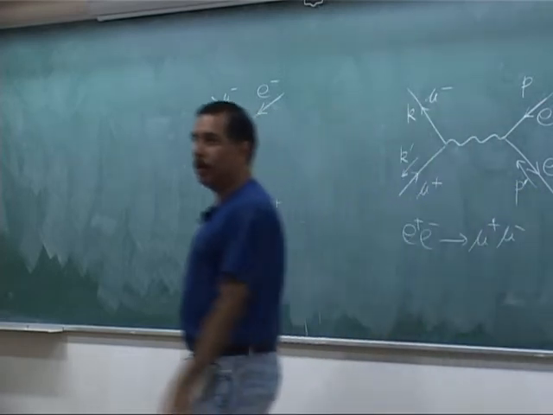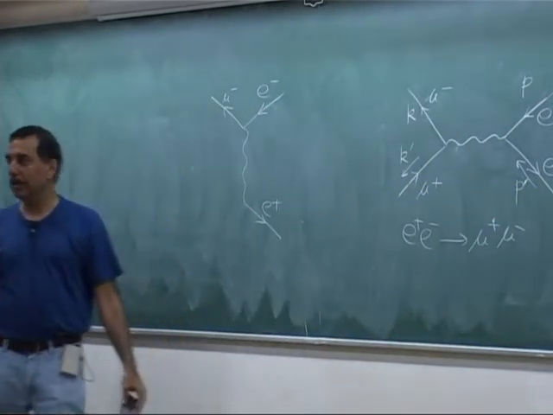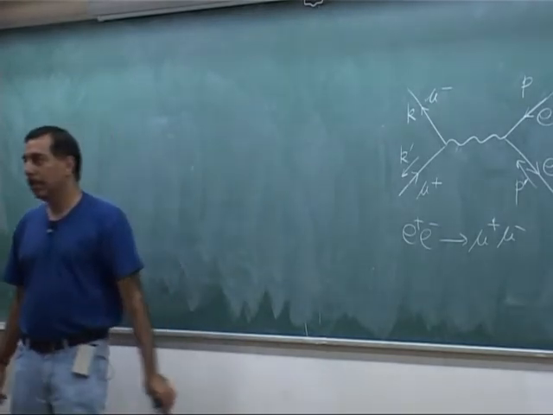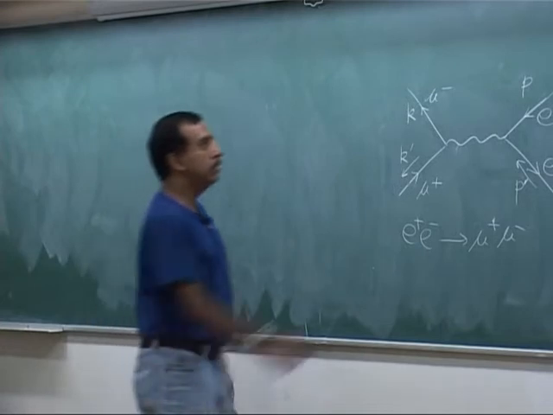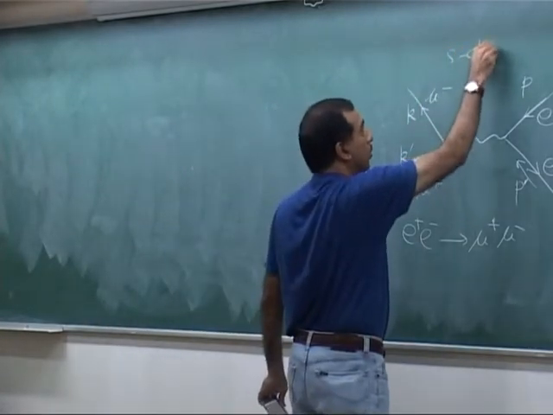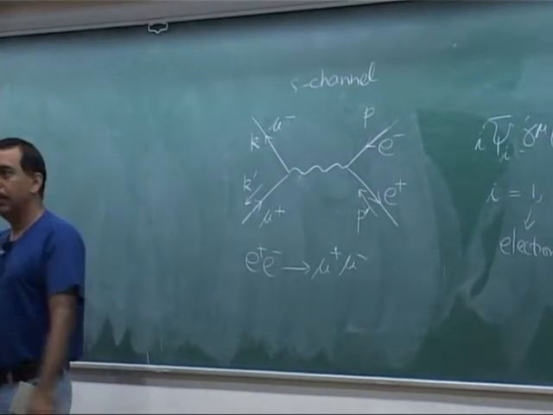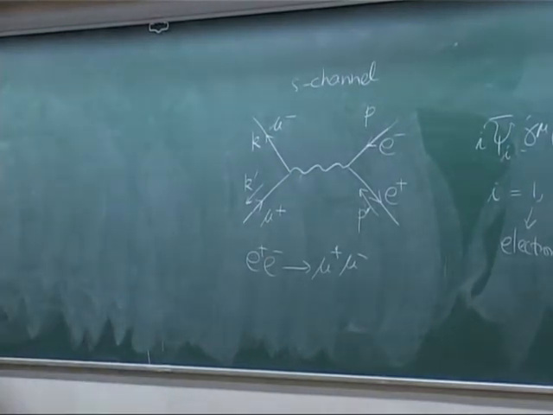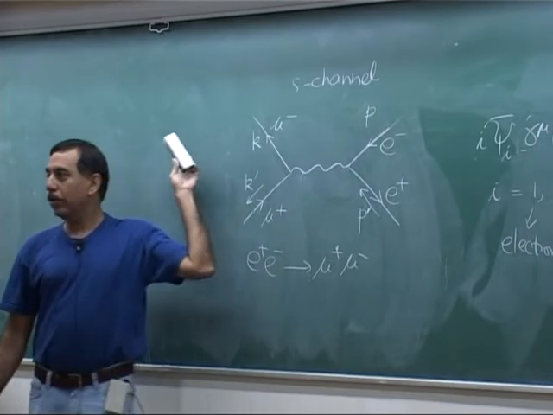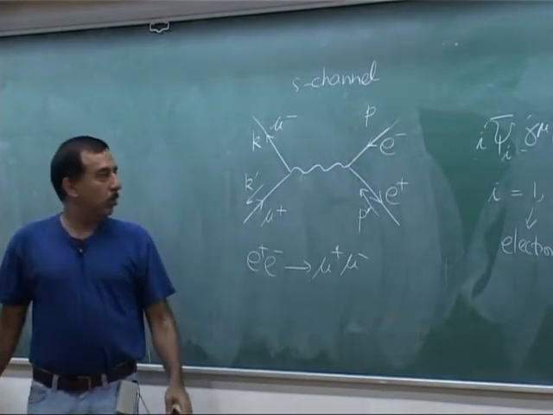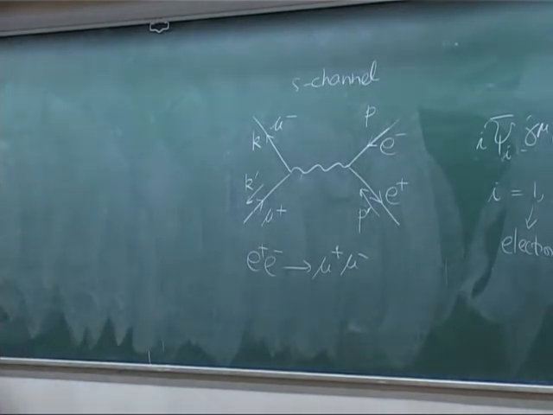There is no vertex for an electron to propagate into a muon. So this is not there. So there is no T channel. All S channel. This is called S channel. There is no T channel. Now can you guess why I chose these to be mu minus mu plus instead of e minus e plus? There's no other channel. If I had chosen e minus e plus, then I would have had to draw the T channel diagram.